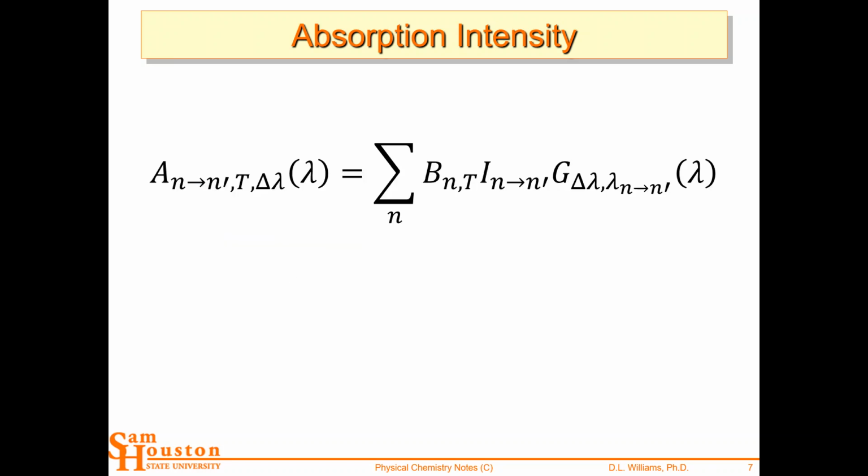What we're looking at is the summation at each individual wavelength. We have the summation of a line shape formula, some sort of intensity factor, and this Boltzmann factor here. The intensity that's added up at each wavelength gives us the total absorption profile. So the absorption intensity is a function of the thermal effect, here given by the Boltzmann factor, a probability effect given here by the transition moment integral, and then the line shape effect, which is partly determined by the instrument that we use. So let's look at these individually on the spectrum.